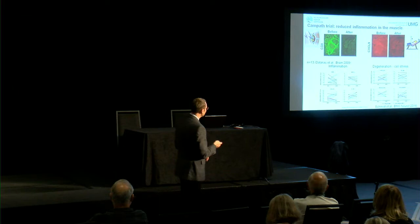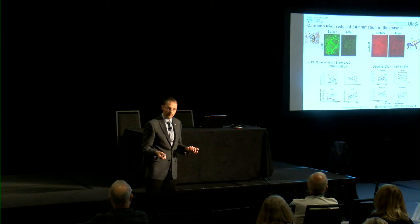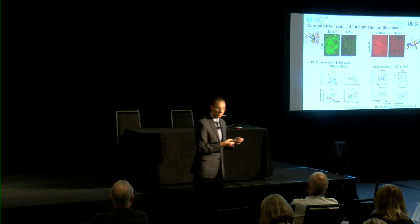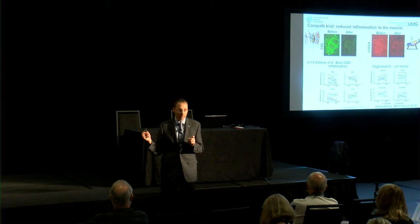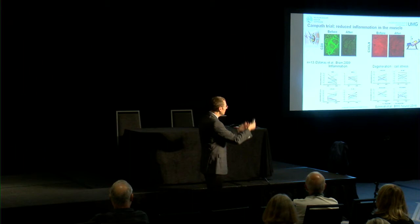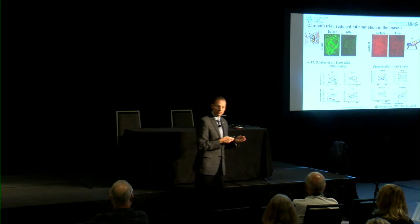And 3 years ago, we looked at these same samples and did PCR studies, and we could confirm, yes, the inflammatory markers, they went down. However, the degenerative markers and the cell stress markers persisted. So this is something along the lines with what Dr. Nagaraju found in his mice. He stopped this gene for this inflammation, but the inflammation smoldered on. So here, the patients, they felt better, but only for some time. But they did not completely recover from IBM, and overall, the progression could not be stopped.